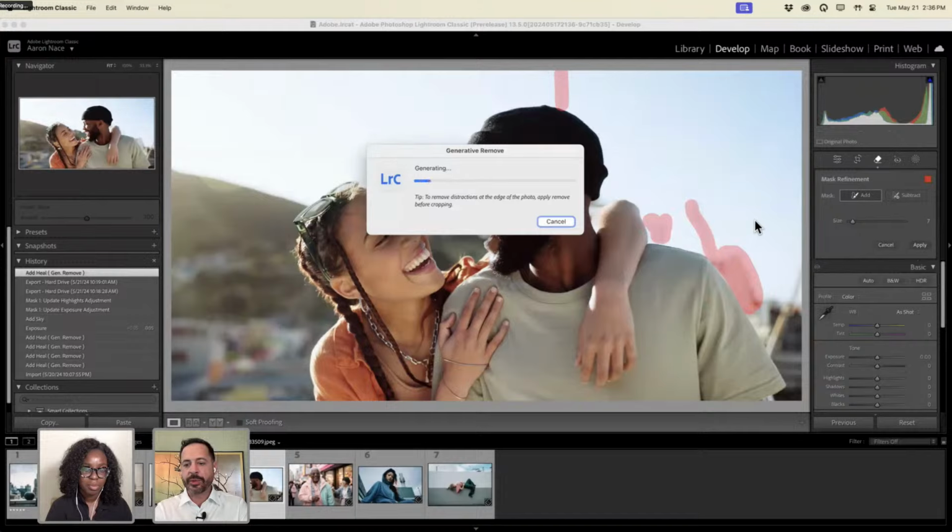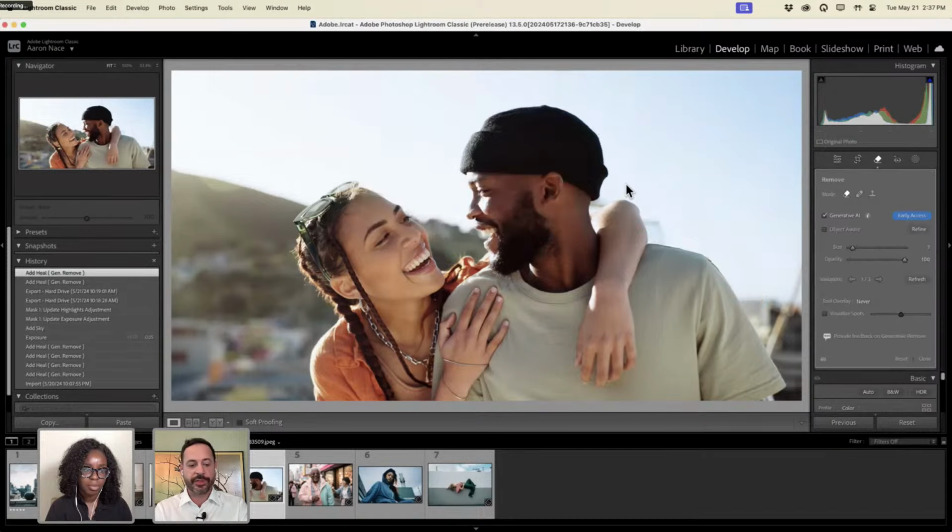So I would recommend doing this as its own step, and maybe even at the beginning of your editing. Yes. Because you can still go in here and adjust the sky and the subjects. You can still use all your traditional masking tools. We'll do that in just a second. But it basically works over top of this generative fill, which is so nice. There we go. Let's go ahead and do that.